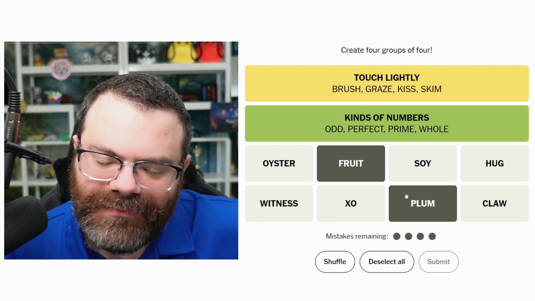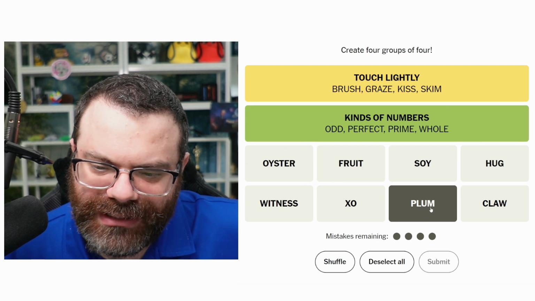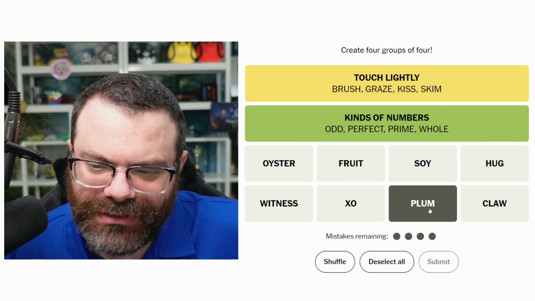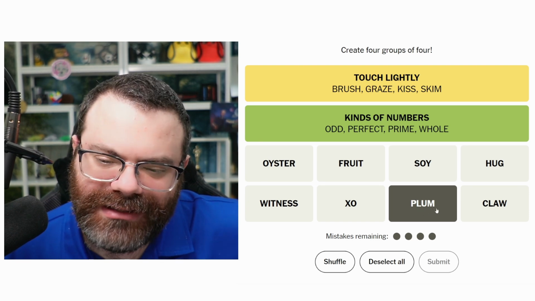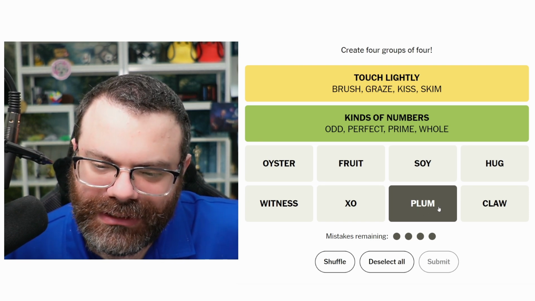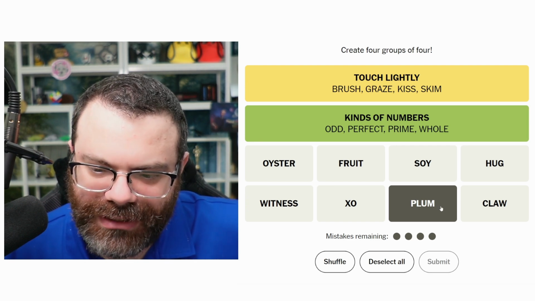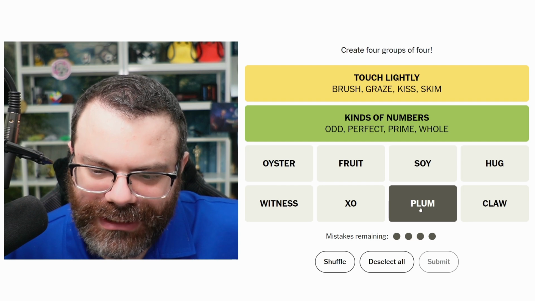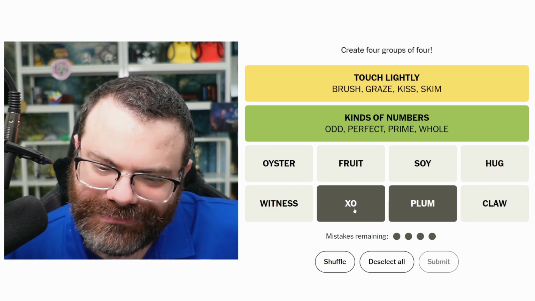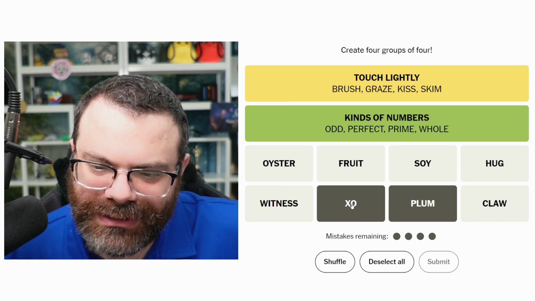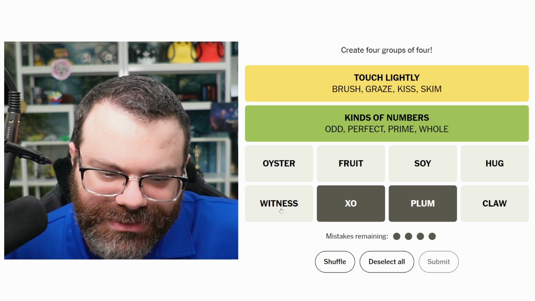I get the feeling that plum here is a spelling thing. Like plum can be rearranged to lump, for example. Or you can add letters to it, like to make the word plump, or plumb with a B at the end, right? So plum with a B. Plump or lump to rearrange. Ox, maybe. You could rearrange ox.